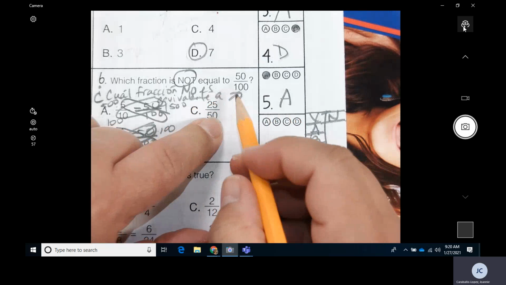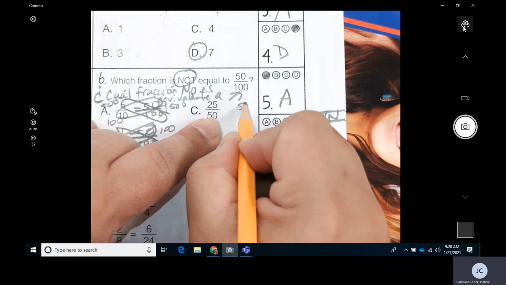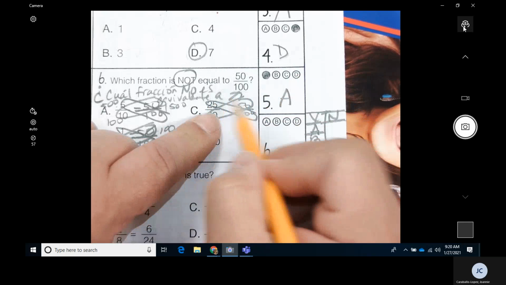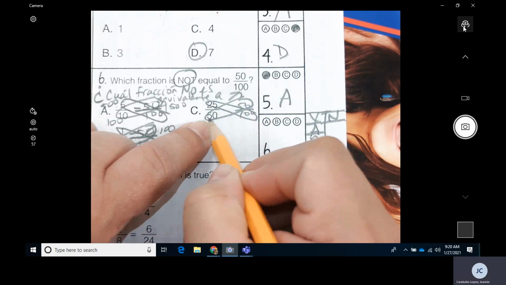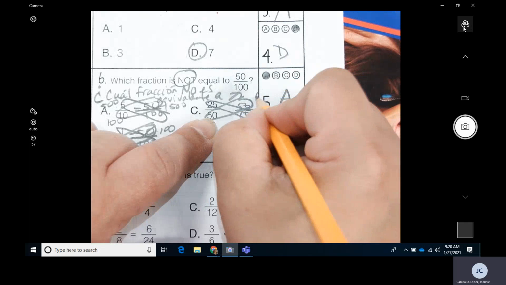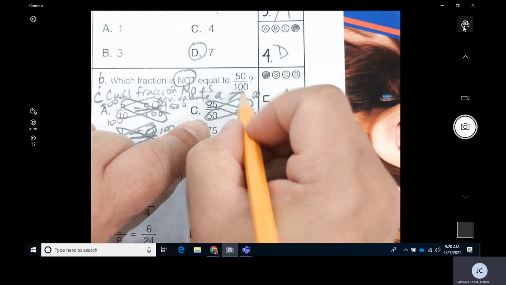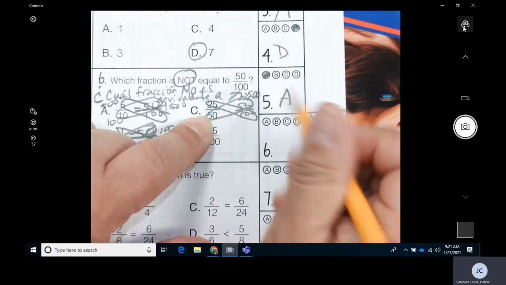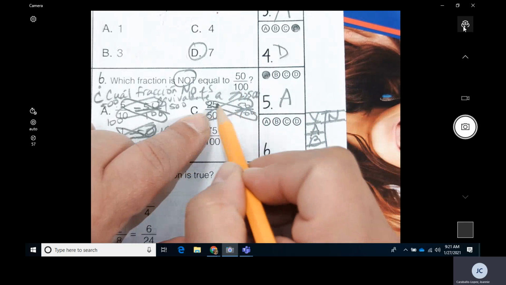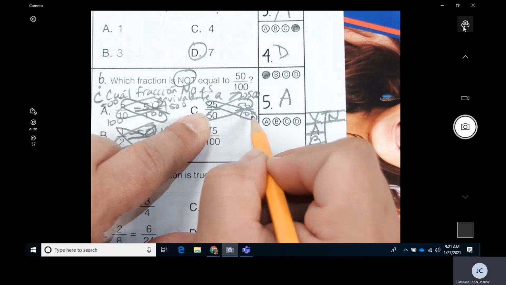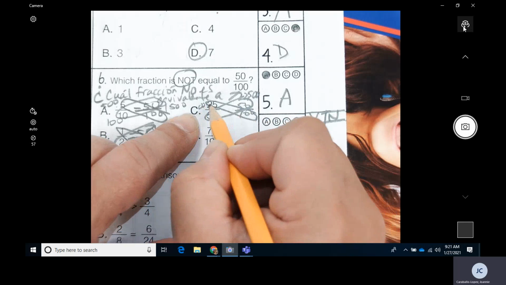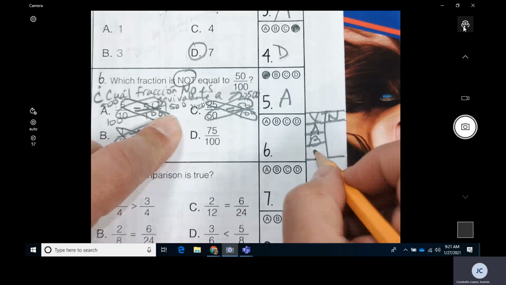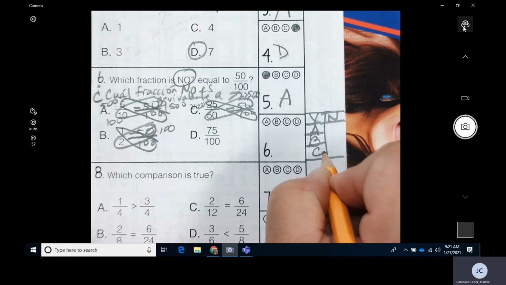All right, let's look at C. Again, let's do the same thing. So I already know that I'm going to have how many zeros here? 2, right? And 5 times 5 is 25. That's going to be 2500. Y aquí voy a multiplicar 25. Aquí voy a tener 2 ceros. Y multiplico 25 por 1, lo mismo. Are these equivalent? Yes. So this is a yes answer.